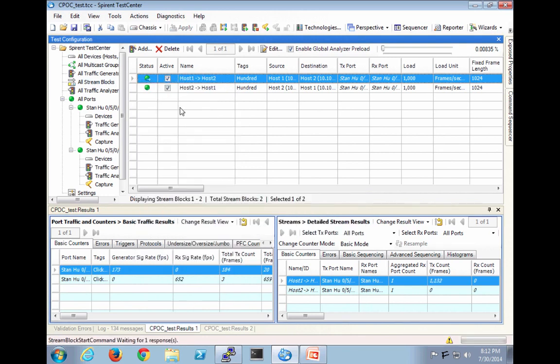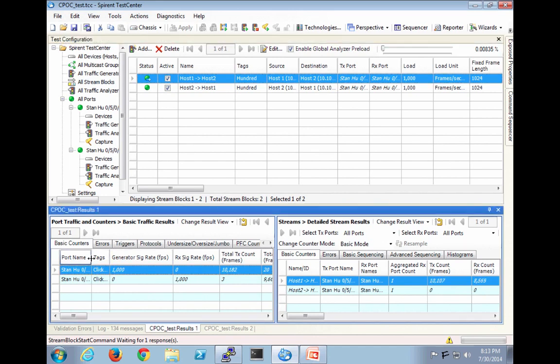Now you'll notice that this traffic is actually going because of the little arrow right there. The little arrow says this traffic is going from host 1 to host 2. We can also see that right here. We know that host 1 is on Spirent Test Center 1/1. There are 1,000 signature frames per second, or 1,000 Spirent-created packets going out, and our other one, host 2, which is on Spirent Test Center 1/3, is receiving 1,000 frames per second.